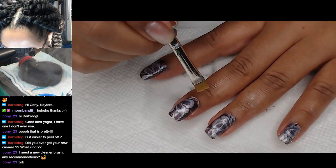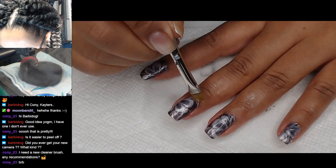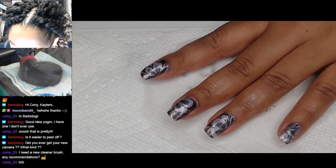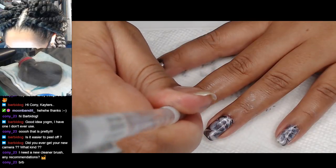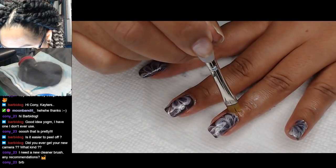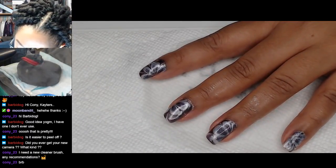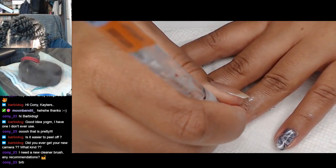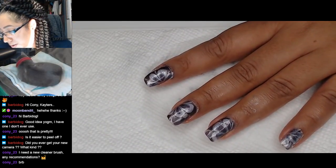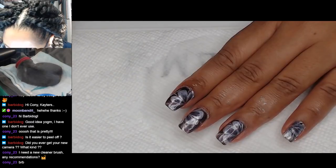This is the second time I've done it, and it's the first time it's actually made it into a tutorial. The other time was, I think, the purple and burgundy water marble that I just recently did, and I tested it out on my right hand after I had already recorded the tutorial on my left hand. And Simply Peel, and I think a lot of the barriers, are not cheap, so using a little piece of tape, which is cheap, helps to extend the life of the Simply Peel.